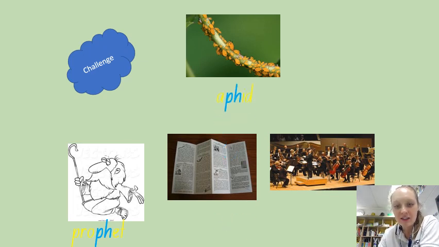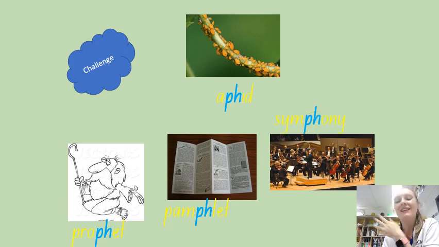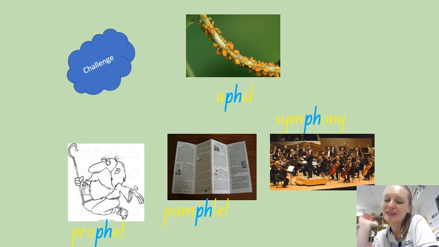Aphid, all right, these are the tiny little bugs that you see here on this plant. You're going to learn all about aphids in term 3 when we do our bug unit for integrated. A pamphlet. So a pamphlet is like a leaflet where it just tells you information about something. Usually we have a pamphlet when someone is giving information about an event or something that's going on, so just a bit of information.